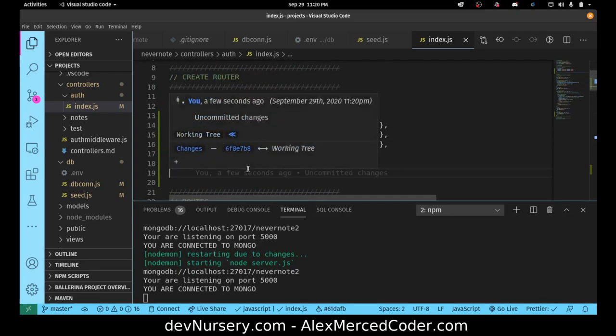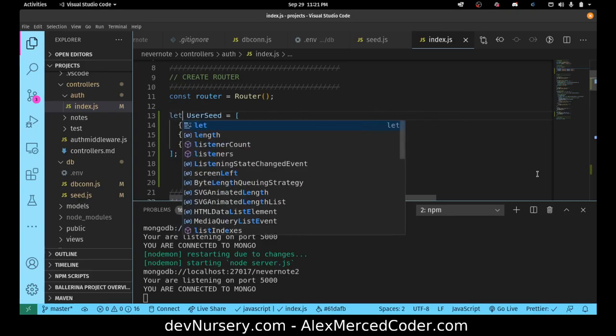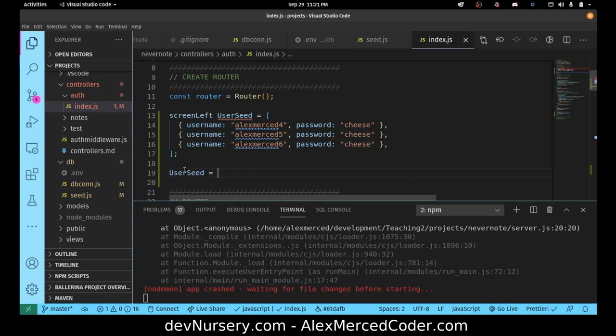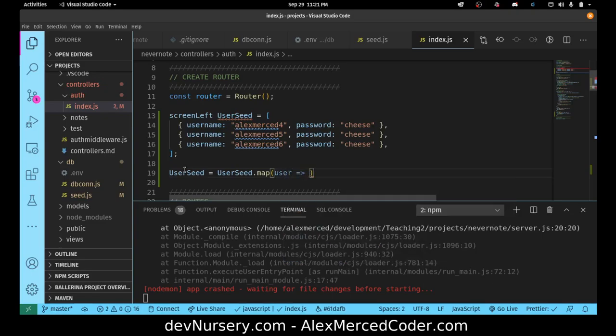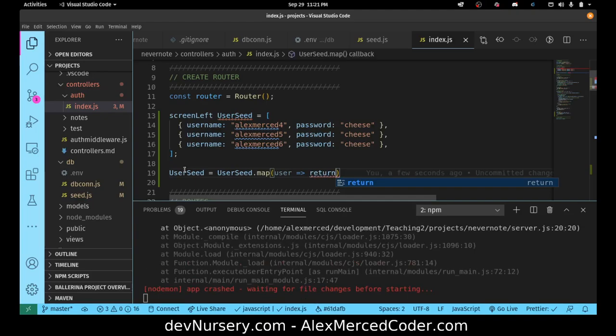So let's do this. Let's make this a let, so that way we can just reassign it. And then we'll just say user seed equals user seed dot map. And we'll just say for each user, all I really want to do is return. Actually, I don't even want to.